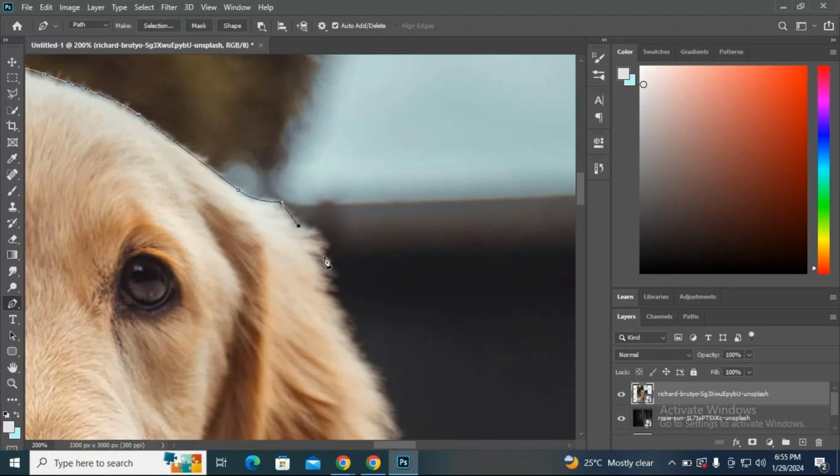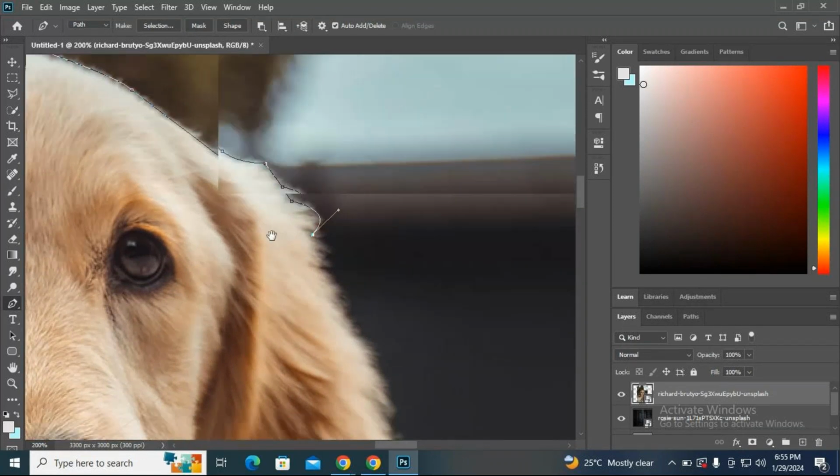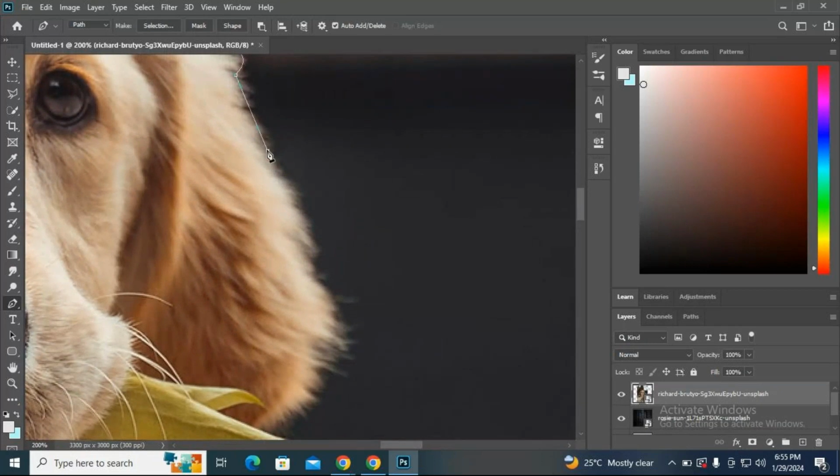Here properly select it wherever you see the curve point. Just click and drag and select that image properly.